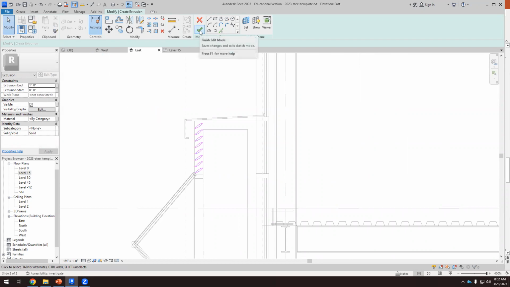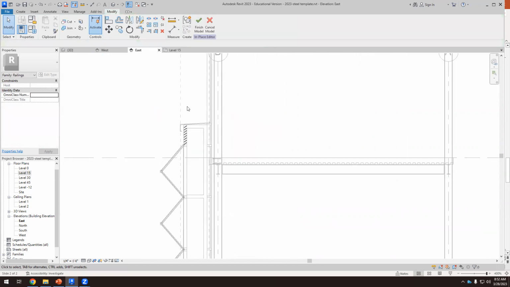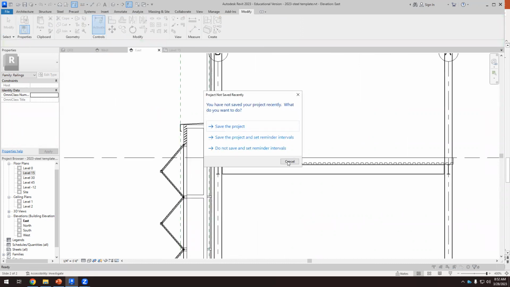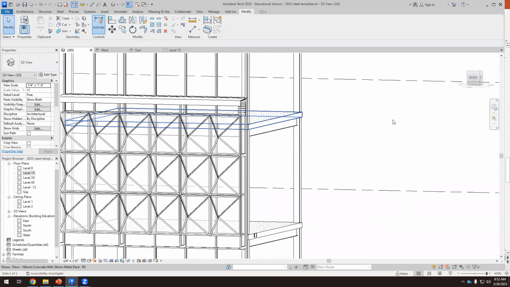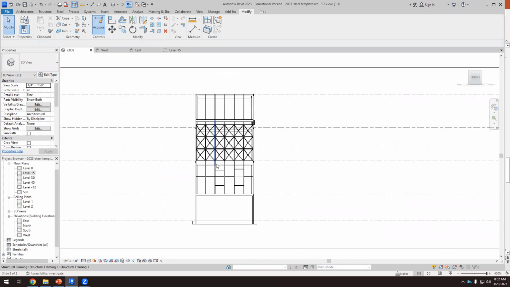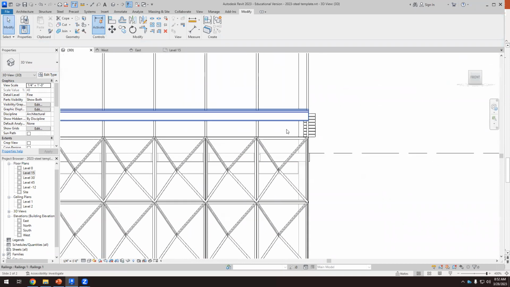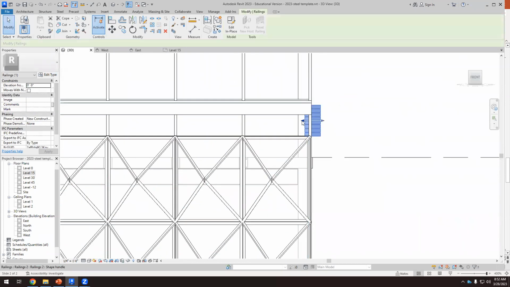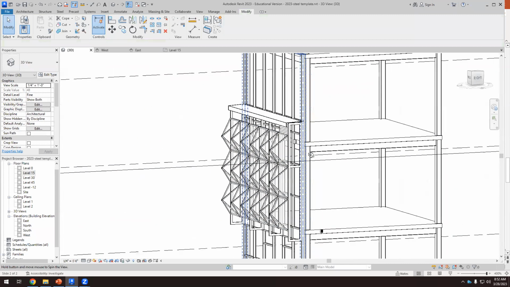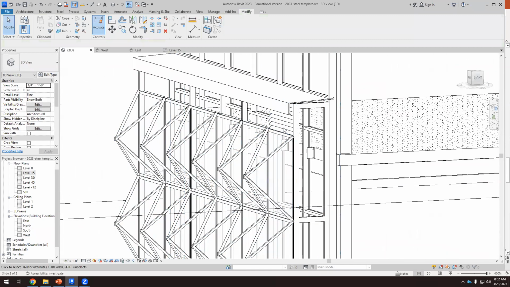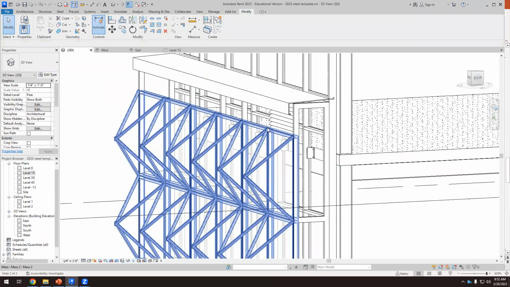So now I select OK. And I have to see where it is in the 3D view. So I'm going to go to the front view. So all these elements can go from this structure to that structure. Okay, and now I can copy this to different places.